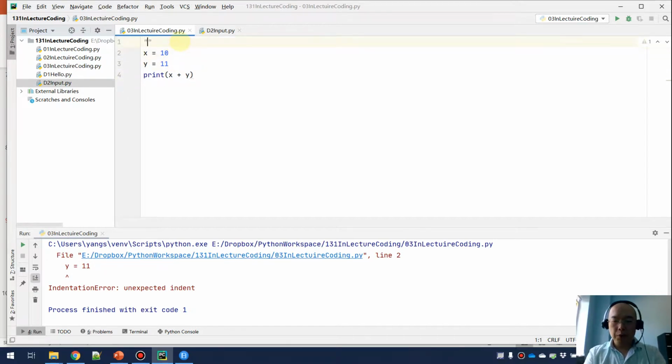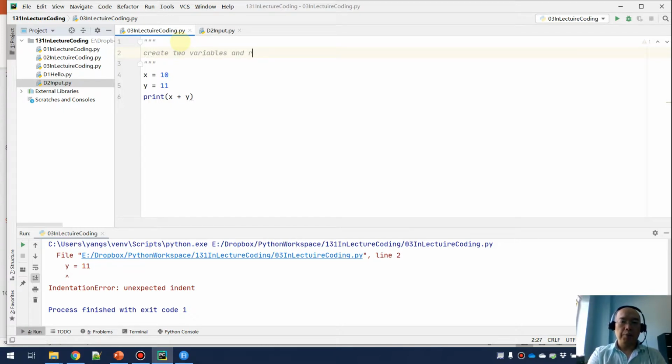Okay, I'm gonna do another way, which is triple quote. So create two variables and print the sum. Okay, so in this case, I'm creating a block of comment, and then I'm explaining what is happening in the next few lines of code, and this is another way to make the comments.